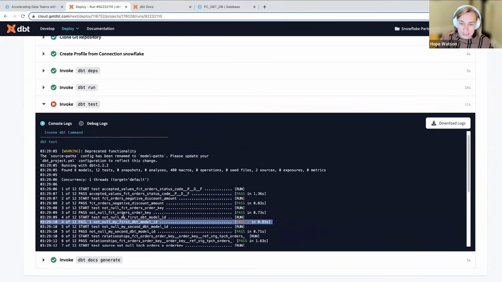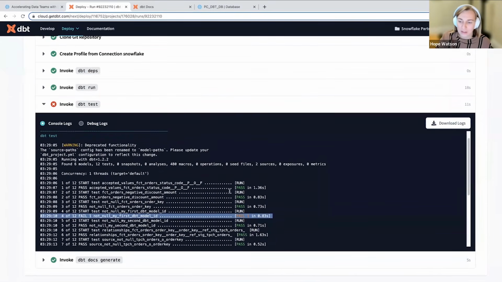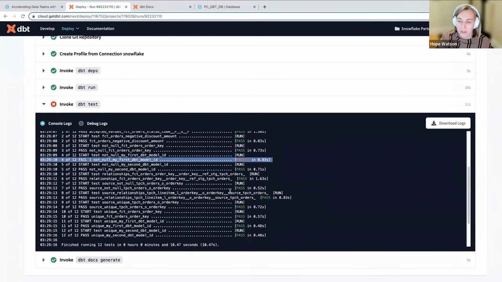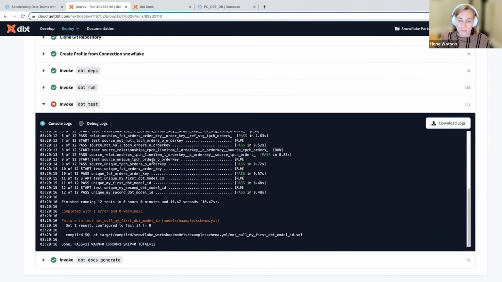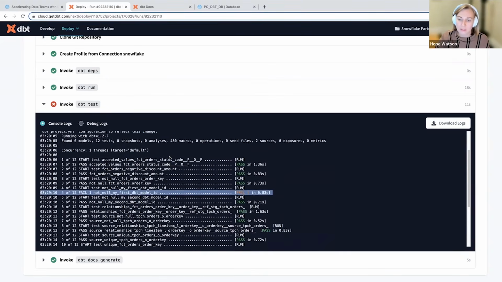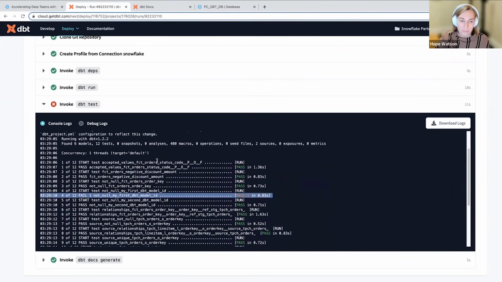So this little sneaky first example model snuck in an error here, and you can feel free to troubleshoot this. A lot of times you might delete those first models, the first and second models that dbt creates when it initializes a project. It's totally up to you, but this is really representative of debugging and what you would do in a real life situation.